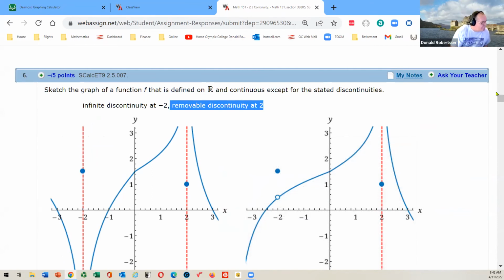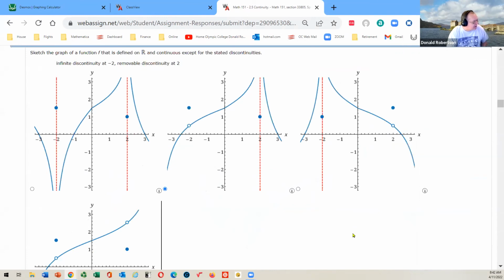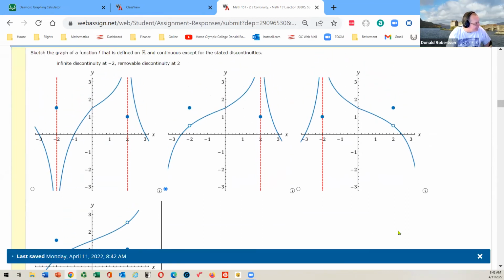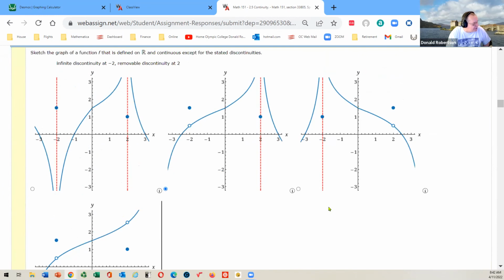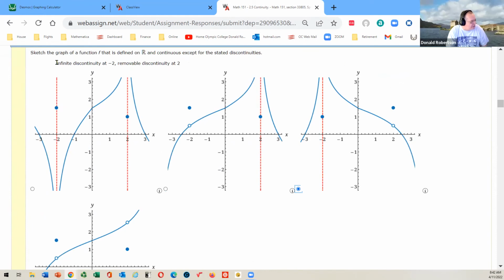So we have got 4 pictures, which you probably can't see because scale is, there we go. There are 4 pictures here. I want an infinite discontinuity at -2 and a removable one at 2. And the guy I'm picking is that one. Let's see, does that have a vertical axis, right? That's an infinite discontinuity then at -2. And do you see what a removable discontinuity at 2 looks like? Does that description match this and only this picture?